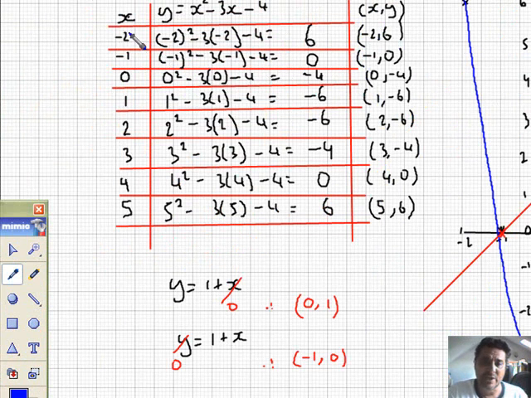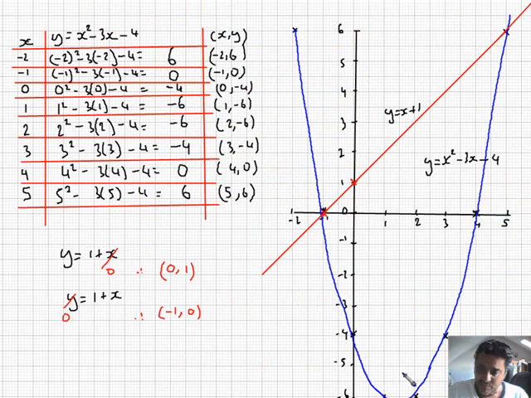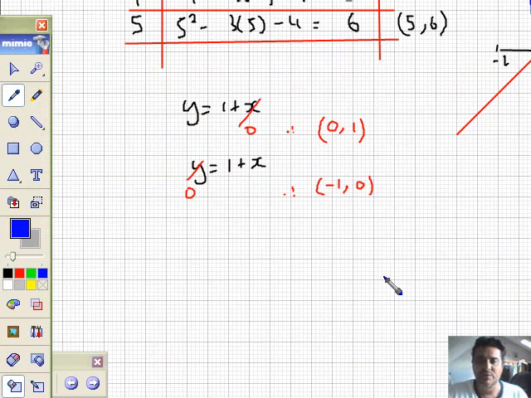Work out the remaining coordinates using the bracket function on the calculator. These are the coordinates that we generate, giving us the lovely characteristic curve of a quadratic that's involved with x squared, as opposed to minus x squared that goes the other way.